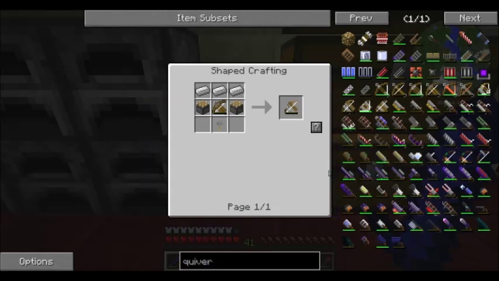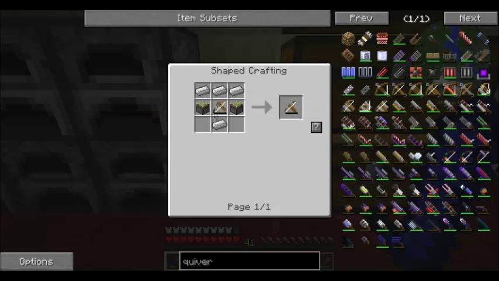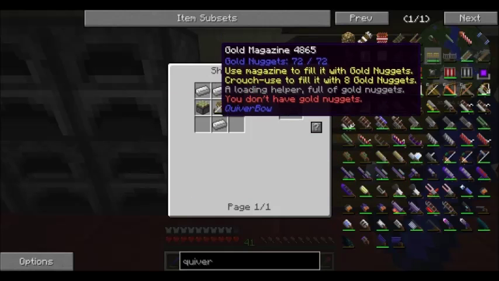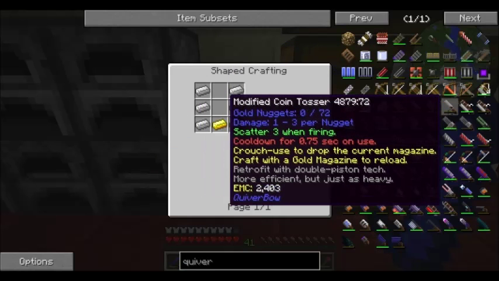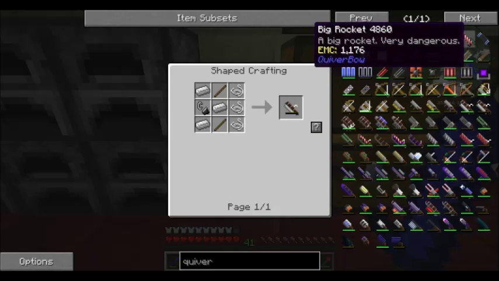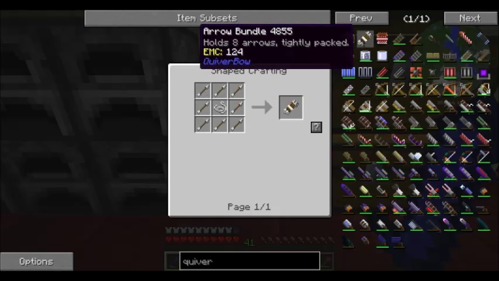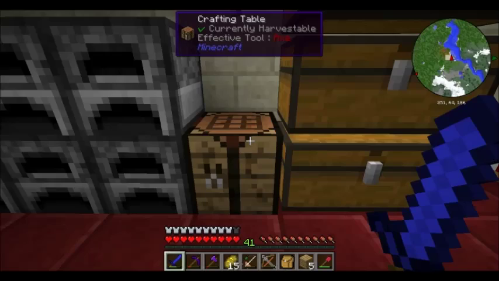Then we could make an auto crossbow. Or we could make an improved auto crossbow, which I assume takes the first one. A coin tosser, I assume, needs gold magazines, which I assume take gold nuggets. I don't know if we want to use that. Dragon box uses fireworks. Rocket bundle takes a bunch of fireworks with string. So of course, there's no easy way to make arrows other than the typical way.